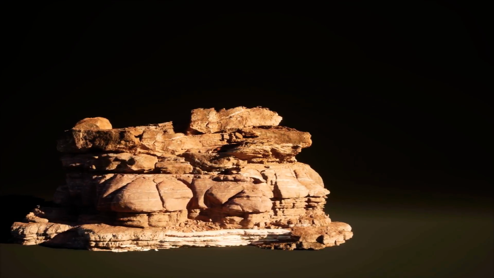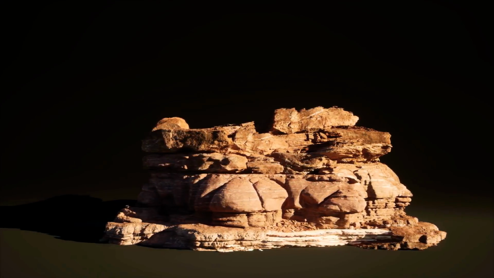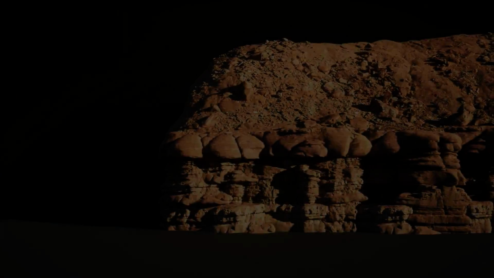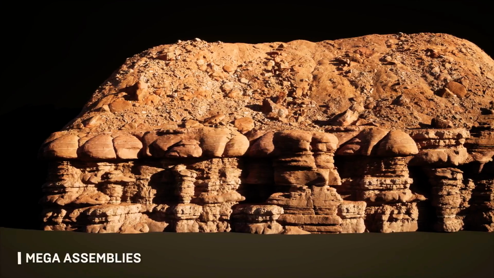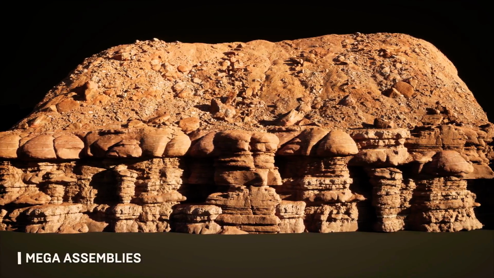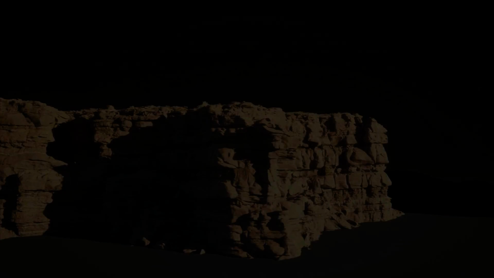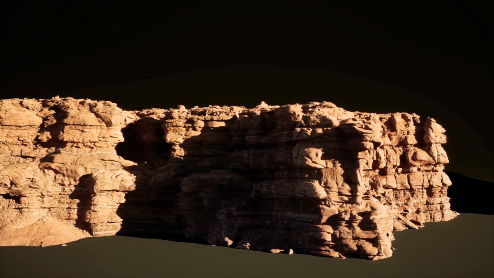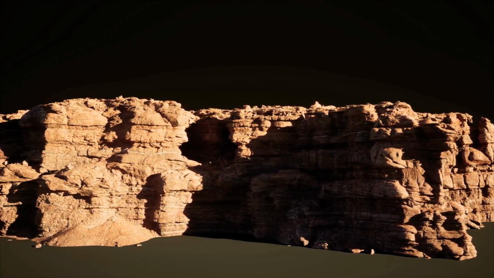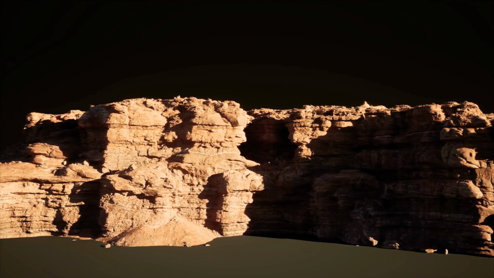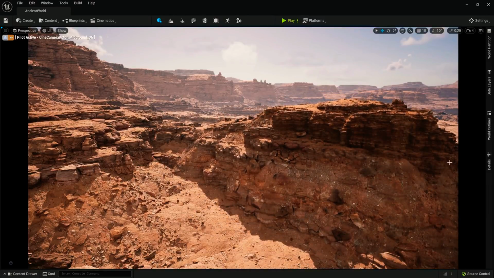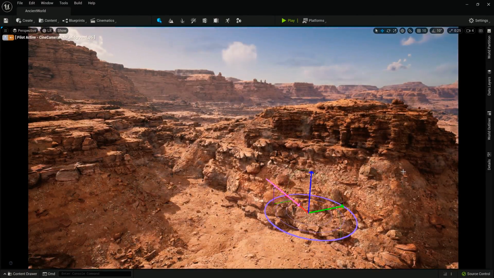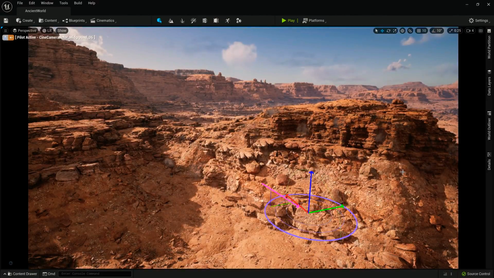We are constantly looking to enhance the value of the Megascans library. And today we're excited to announce that we're adding a brand new asset type called MegaAssemblies. MegaAssemblies are the natural next step for us in removing even more barriers for artists in crafting their worlds. By combining existing assets from the Megascans library, our artists are pre-assembling elements that can be quickly accessed and leveraged to populate your scenes. Using the Moab set, let's add an assembly to our scene. And just like that, we were able to quickly change the composition of this area in our map.